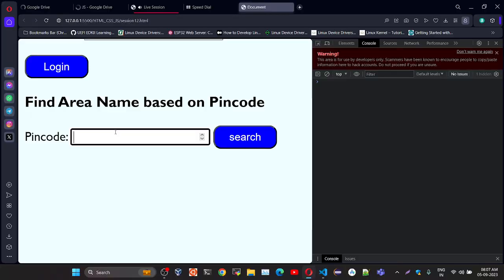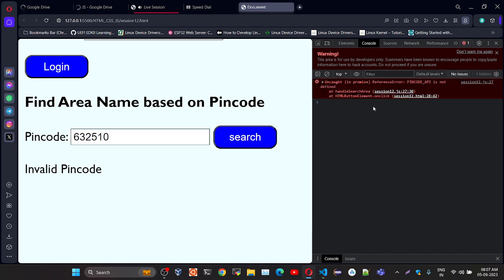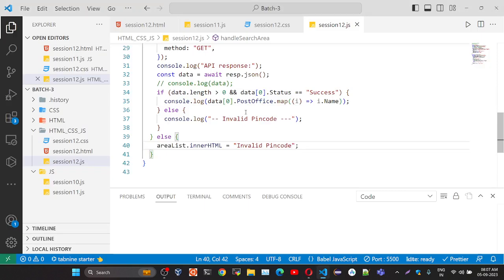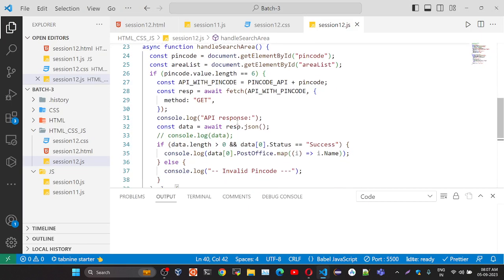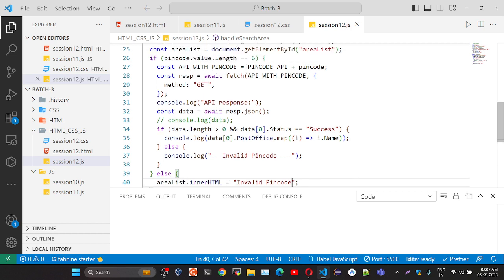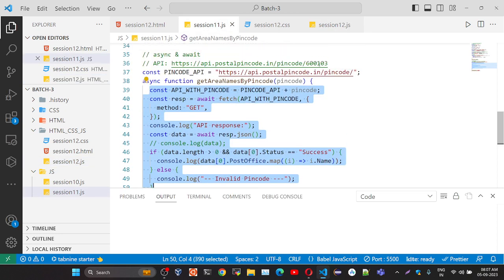I will explain it again. 66321 something, and click on this, invalid pin code. Okay, something that we have mentioned here, pin code API. Okay, so we need to copy the pin code API, right?